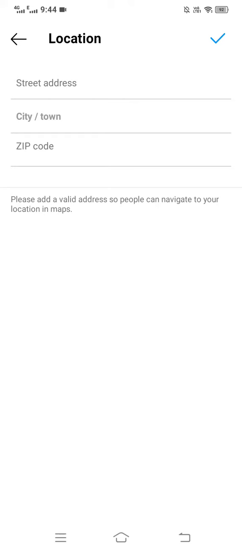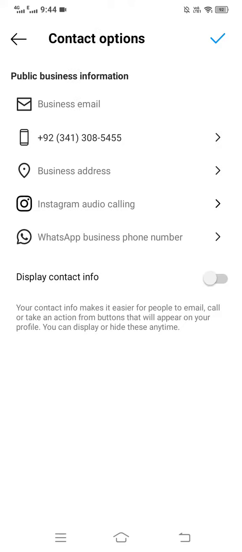we can hit yes, and we can also select if people see this or if they don't. So if you want this to be private, you can just do that and then hit next, hit save, and now Instagram think that we are in South Africa, Australia, and that's basically how we can change it. So this was the process by which you can change Instagram region or country on Instagram.